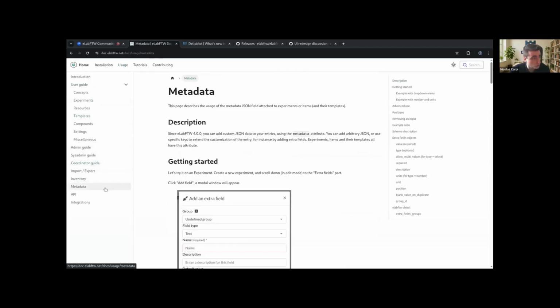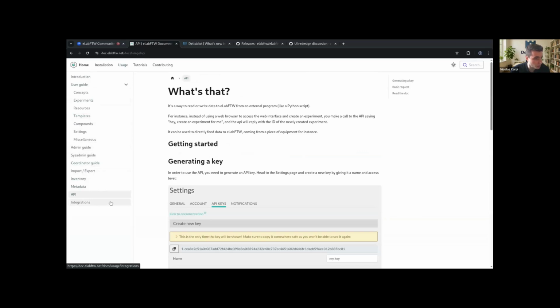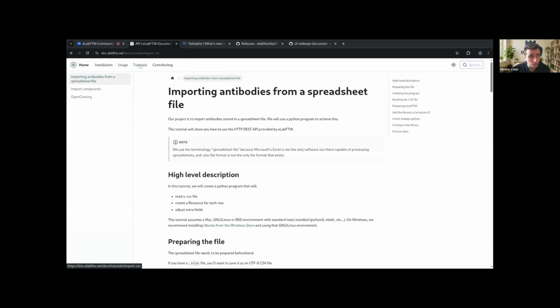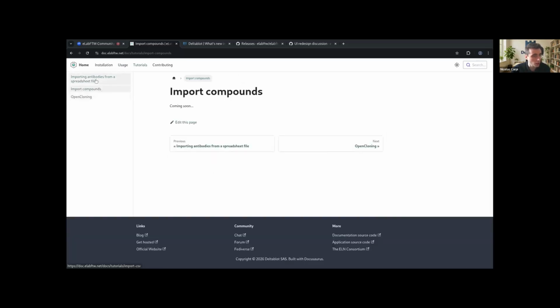And we will continue to complete it with more and more content because, yeah, you never have too much documentation. And there is a new thing, which is the tutorials. A lot of the time, new users are asking for something to help them get started, you know. So right now, there are only two tutorials because this one doesn't really count.